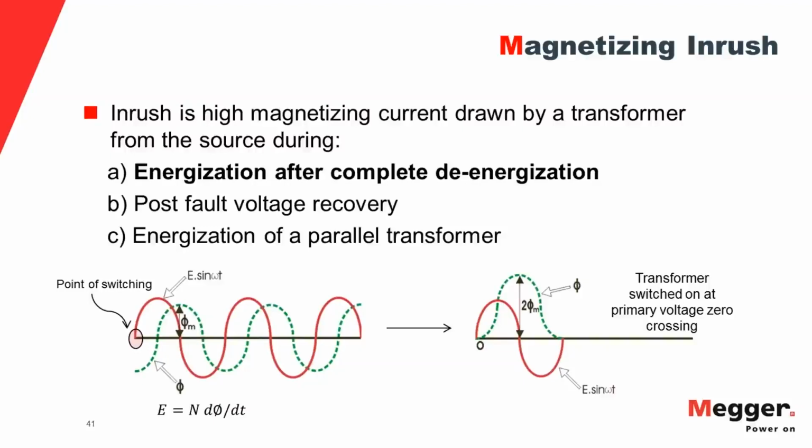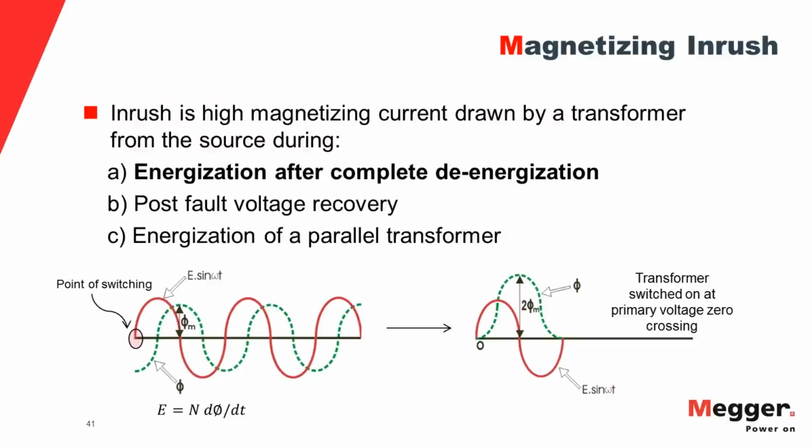So this more current, and again, just to let you know, the transformer core saturates at any value higher than the maximum flux, which is phi m. And 2 phi m is more than that, so it would saturate the core. Now let's see what effect this high inrush will have on differential. Usually it's of the order of 10 pu, but again, as I said, it depends on various factors.